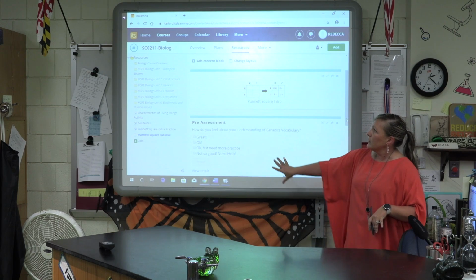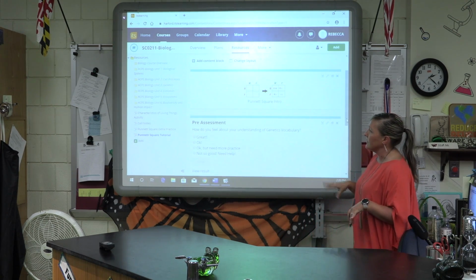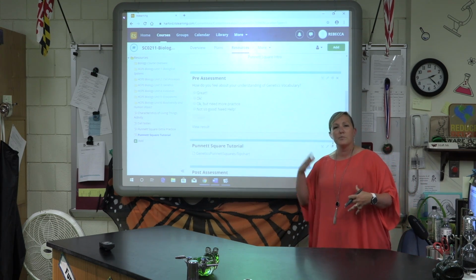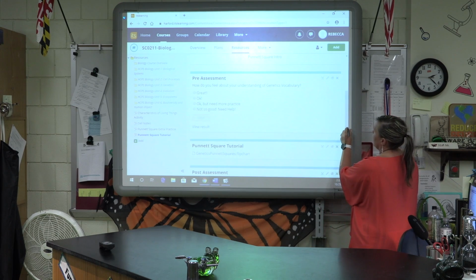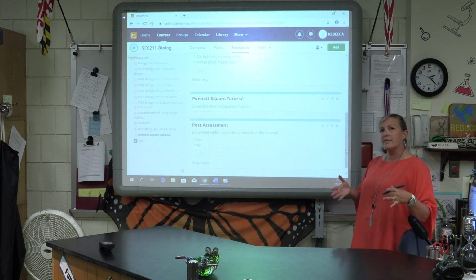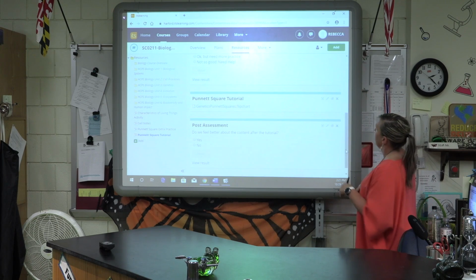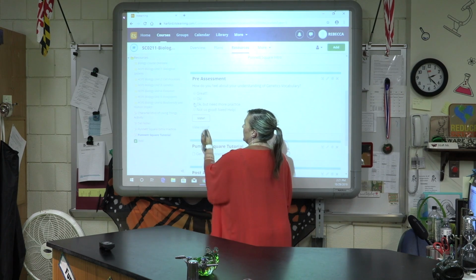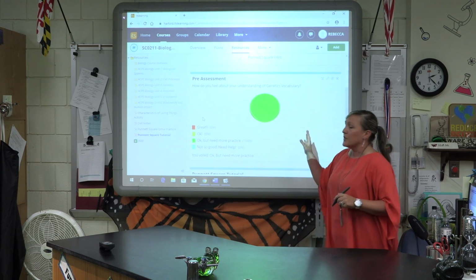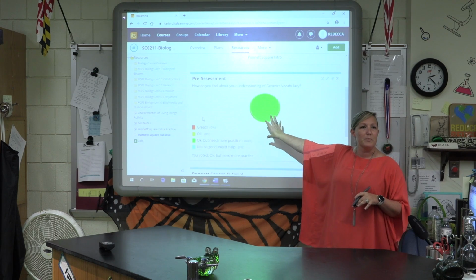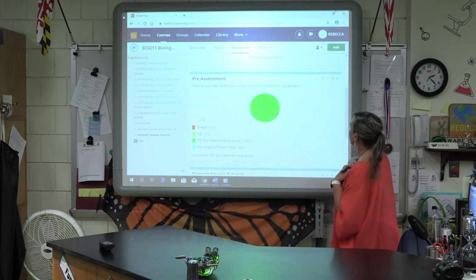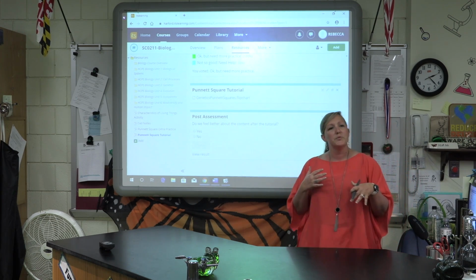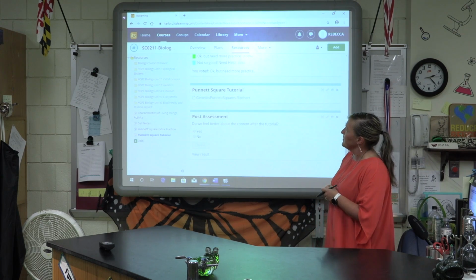Now, as you can see here, this page is asking for a pre-assessment. A lot of times pre-assessments are really good to see where we're at as we start a lesson, and then as you can see at the end of the lesson, we have a post-assessment to see if any growth was made while we went through the activity. So today, let's just say, I'm doing okay, but I need more practice, and vote. The great thing about this is it doesn't show other people's answers, it just shows me what I put down there. The teacher is the one that is going to get the information, and we can use that for lots of different reasons, so it's awesome.